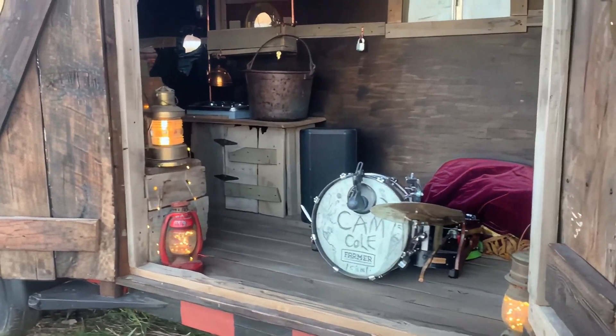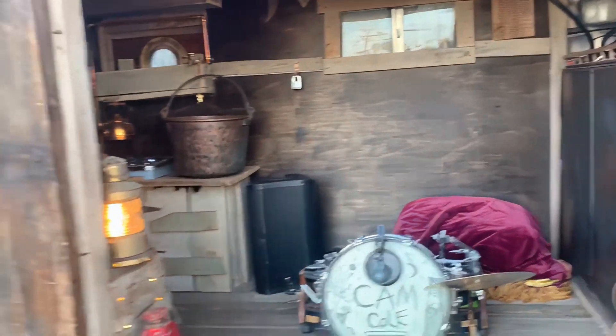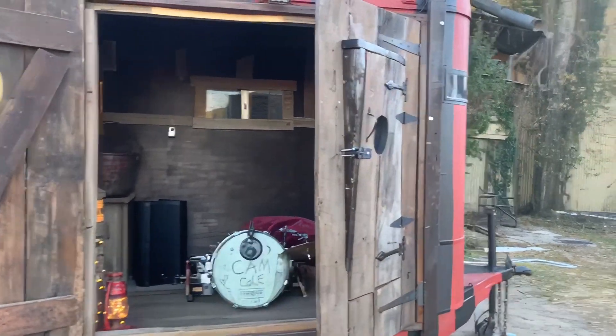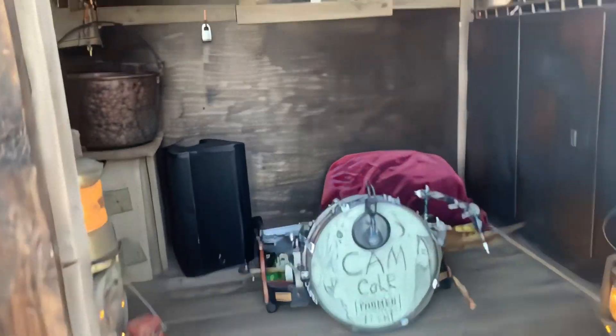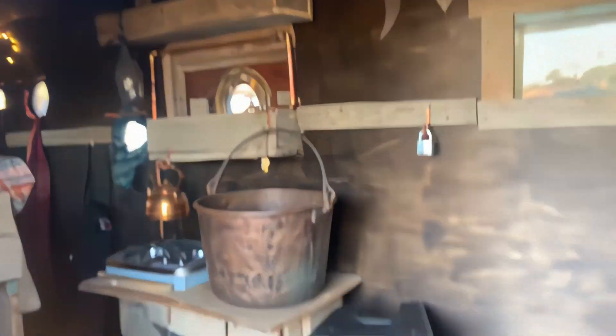You get the vibe - I've got lanterns on and that's gonna be my stage. I'm having to hold this door open because the wind is blowing it. That will open and then you have this mad stage thing - how cool is that? I can just pull up in places and put on shows, bosh! I've got the first speaker in my sound system that I'm gonna be building. This is the vibe mate.